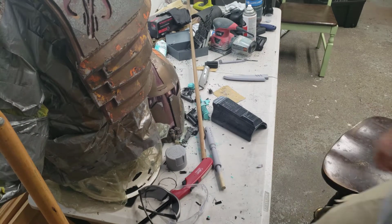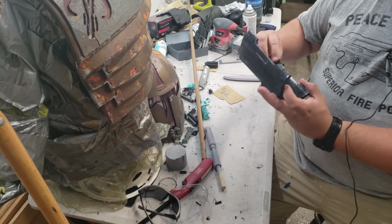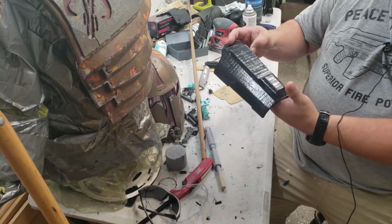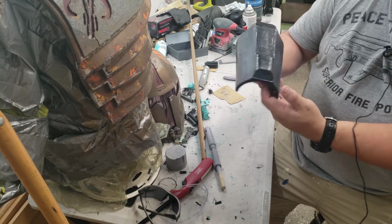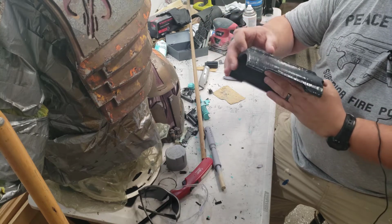So here we are. Gauntlet thrown into the cure station. I did 6 minutes on this just to give it a really good solid bake. Can't hurt it. And I gotta say, it's interesting. I might even bake it a little bit more in the UV, might toss another layer onto it.